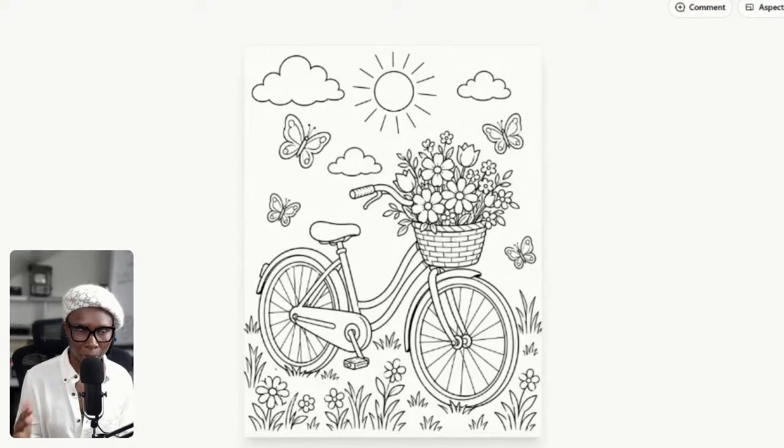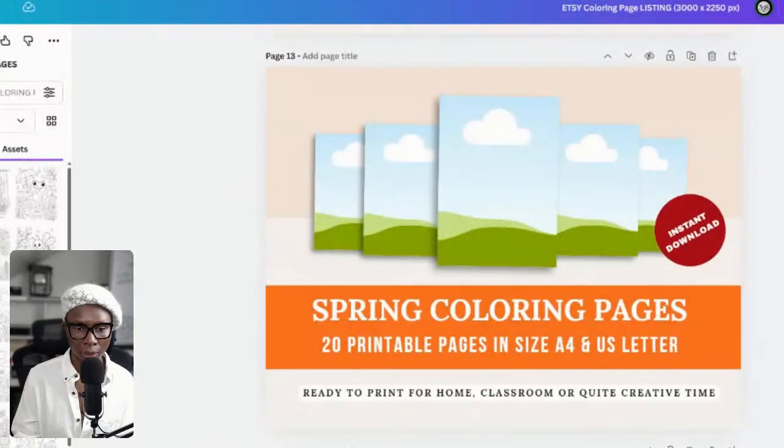So the next step is that we're going to create our listing photo. This can be done using AI. This can also be done using Canva, and I will be showing you how I create my listing photo in Canva. This is Canva.